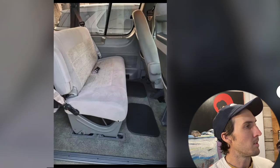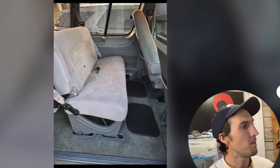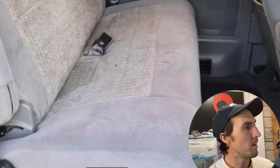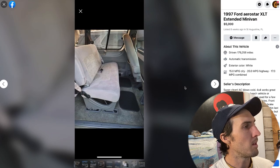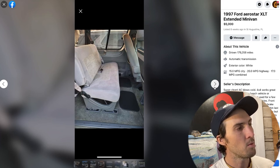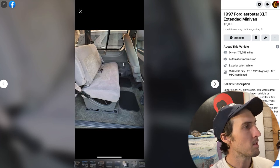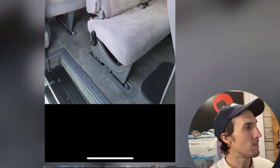So your bench seats are in there, as we can see. Again, the carpets all look clean. Now, these are as close as we get to a monochromatic seat. They are two-tone, of course, in terms of the fabric being different, but no piping or anything. Just real plain Jane, but I really like it. I like this kind of contractor white with your contractor gray bumpers and your no-frills, all-gray interior. I love it. Just really pure, really the essence of everything.